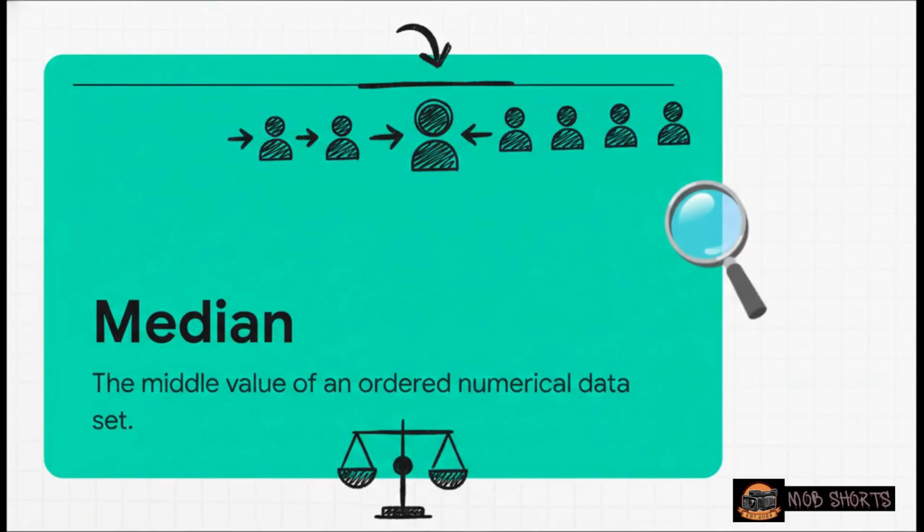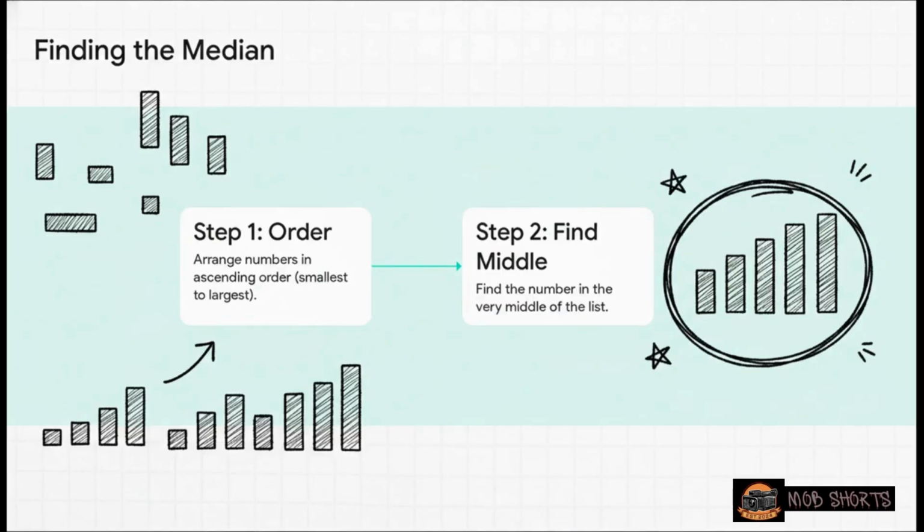Okay, tool number 2, the median. Now this one's a little different. See, the mean cares about the value of every single number. The median? It only cares about position. It's literally just the number that's sitting smack dab in the middle of the list. But, and this is super important, there's one thing you absolutely have to do first. You've got to line up all your numbers in order, from smallest to largest. If you forget that step, the whole thing's off. Once they're all lined up, though, finding the middle one is easy.